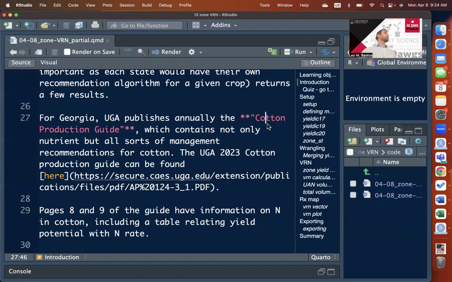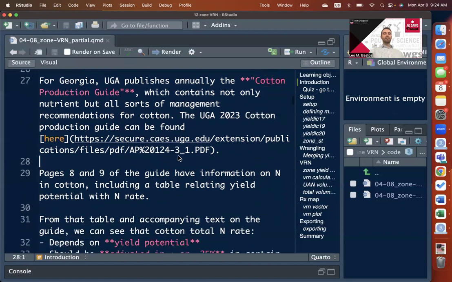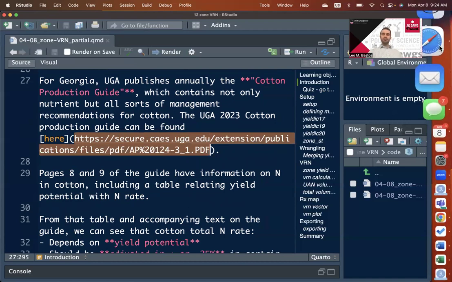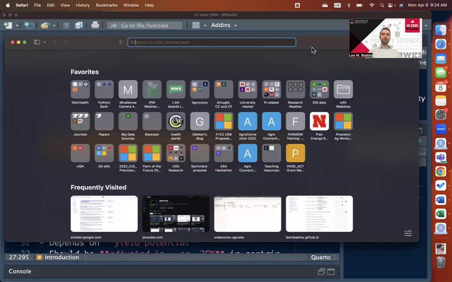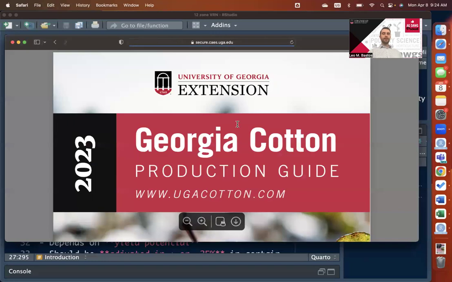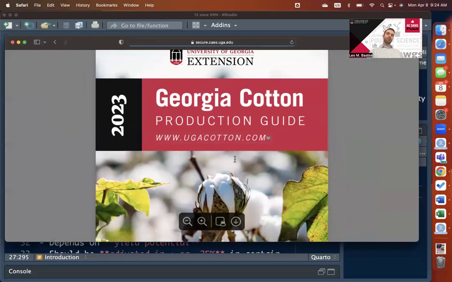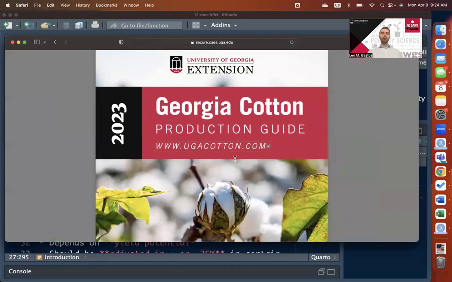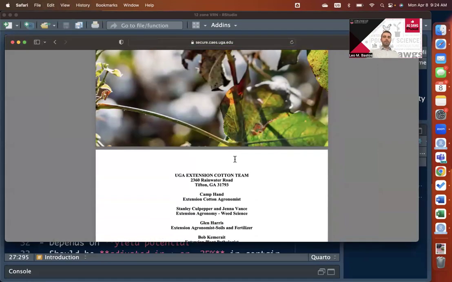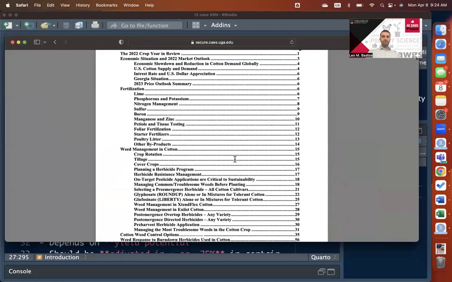If you're a grower and you want applied information on any recommendation or advice on all sorts of management practices. So I have here the link. I'm just going to copy this link and paste it in my browser, so I'll show you how that looks. This is updated yearly, so we may be getting a 2024 edition at the end of the year. It's a very extensive publication.